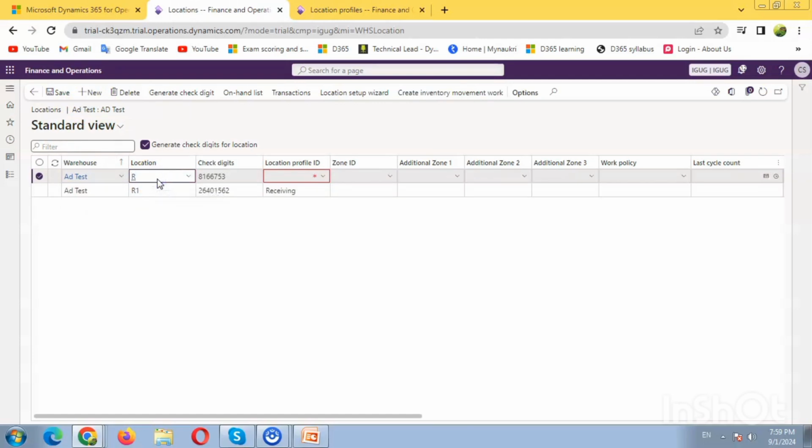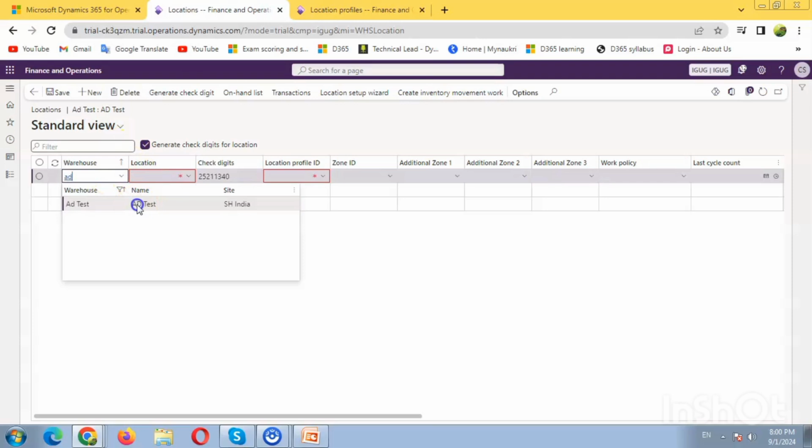Here we are going to give R2. Again the receiving profile is receiving. Then okay, fine. Then I want to give a quality checkup for this, again Q1. Sorry, the advanced test. Q1.